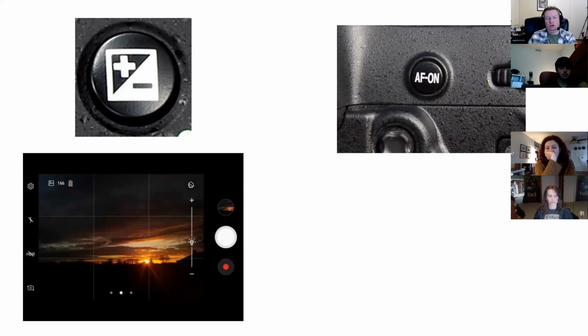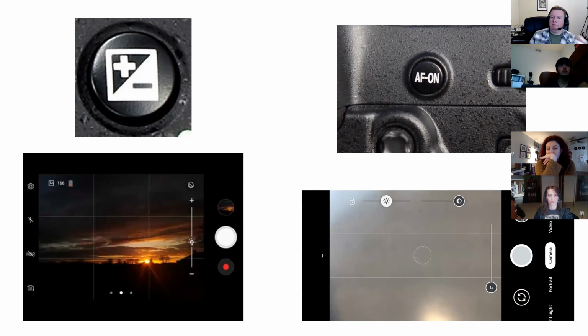On a cell phone, you have these little sliders here where you can brighten or darken the image. And usually those sliders will then allow you to set it and lock it. And often that allows you to lock the focus as well. So this will be really critical when I talk about how to best use that for cell phone macro photography. It's locking and being able to take control of what the image actually looks like. Same here, you'll have a brightness meter, zoom, things like that, and usually a little lock button that you can actually lock the exposure, lock the focus, and that helps you when you recompose and try to focus on the small little insect that you're trying to photograph.